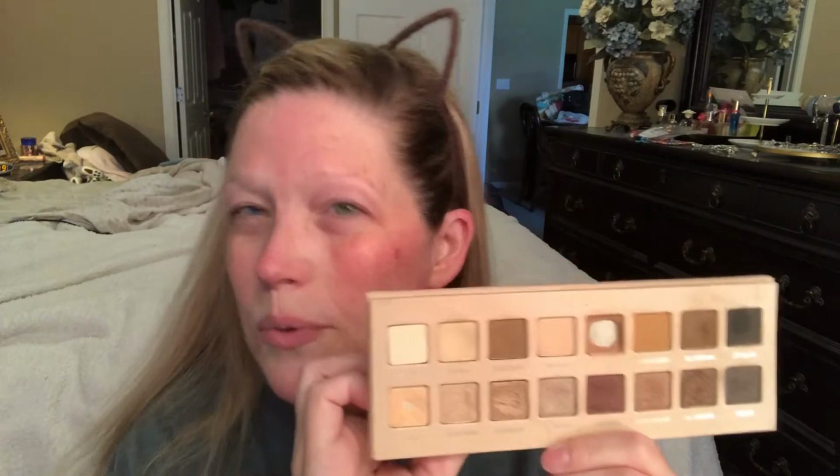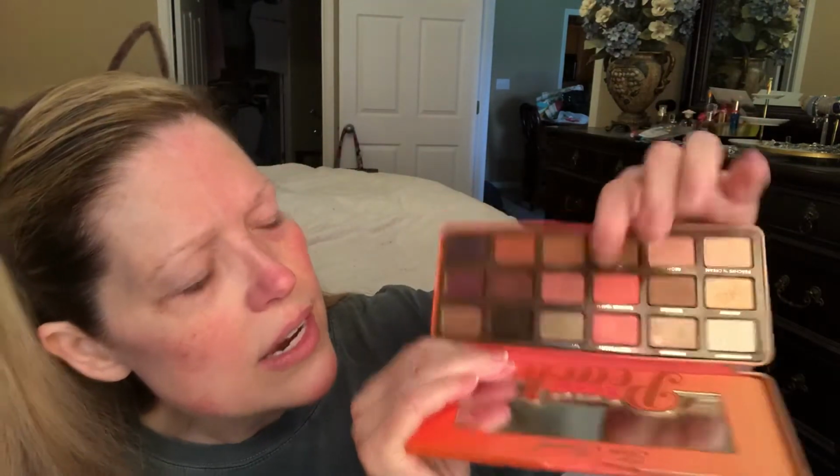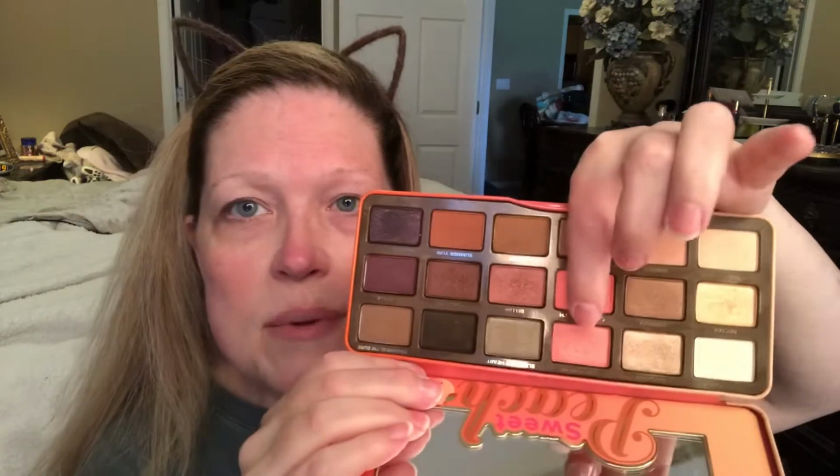And what I've been doing is really simple. I've been using 2 different palettes, and I alternate what I do, but for today's purposes, I'm just going to use the one palette, which is the Lorac 3. You guys know I had been loving that for the longest time. I've been using about 3 shadows out of this. If I want to alternate, I go into the peach palette, and I've been using this color here, which is just peachy. I've been using this color on my lid, and I just use it with my finger. But for today's purposes, I'm just going to show you what a normal day looks like for me.